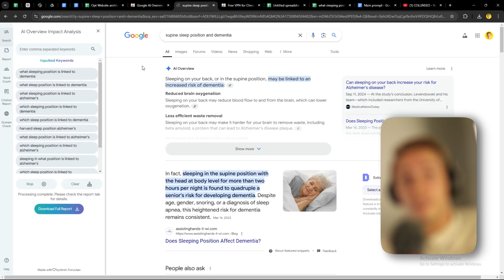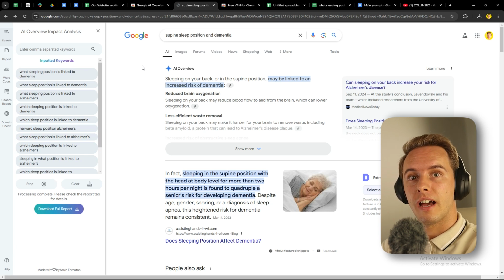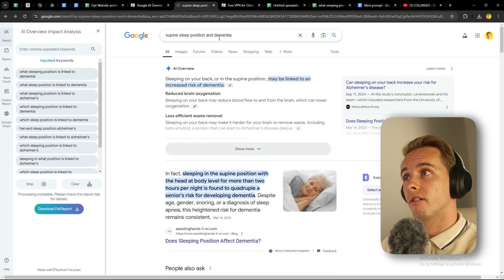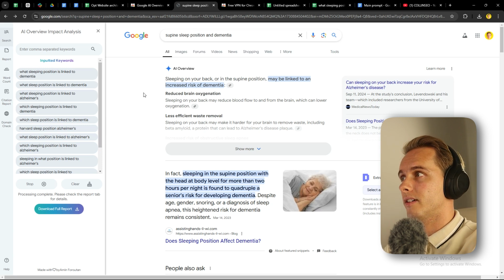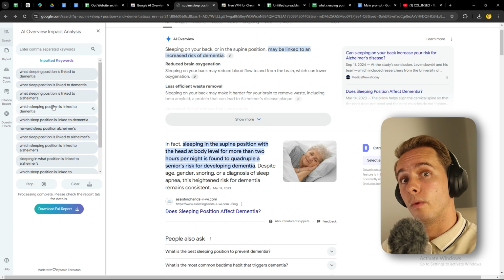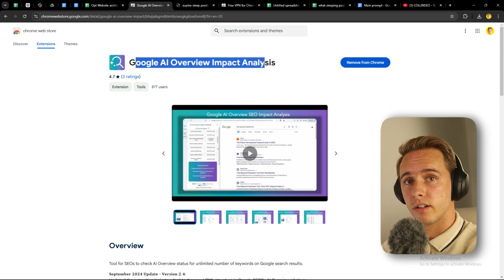It all starts with this magical tool. I can't believe it's free, and when I found it, I was so happy. You might realize that something looks a little different. The generic Google results, but look at this on the left. This is something that the tool, once you download it, will add. So I'm not going to gatekeep it. Here it is. It's a Google Chrome extension that is completely free. I'll add the link in the description, but if you search this in Google and Chrome extension, you'll find it.